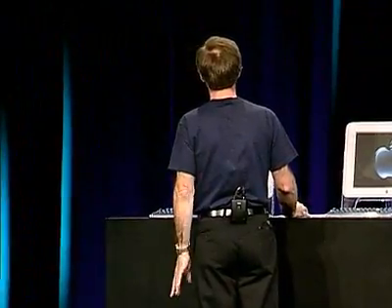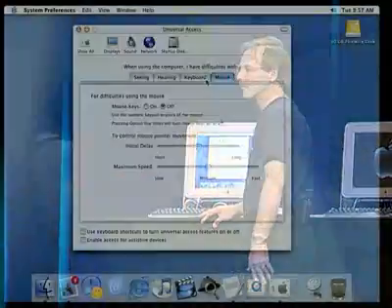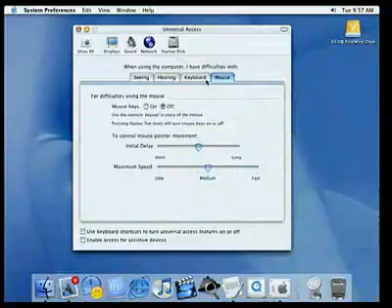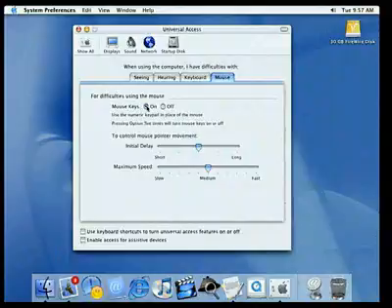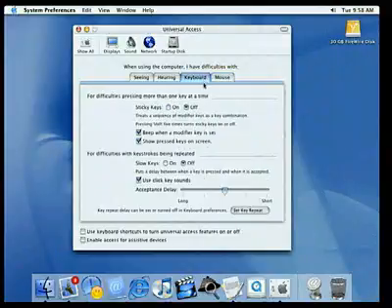So I'm going to demo some of the built-in features that allow people with disabilities to use the computer. I'm not going to demonstrate all of them, but one of them is mouse keys, which simply allows the user to use the numeric keypad to move the mouse cursor around and to select an object, etc. Another one is called sticky keys. These are for people who have difficulty holding more than one key down at a time.